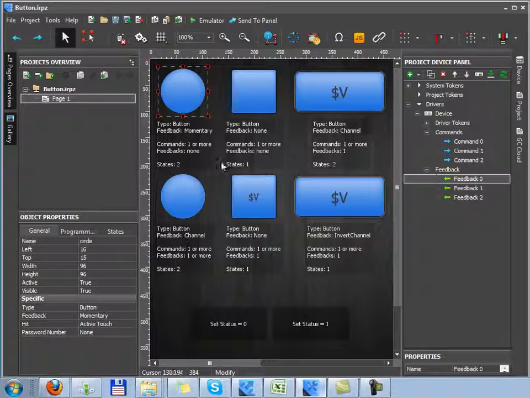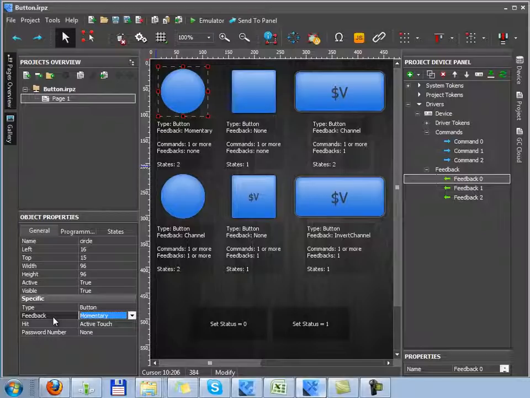When working with button, you can use three types of feedback which define the way of button reaction on received data and on presence. The first and the main type of feedback is momentary. While using this type of feedback, button will react on the user presence, but data received from the control equipment won't change the button state.